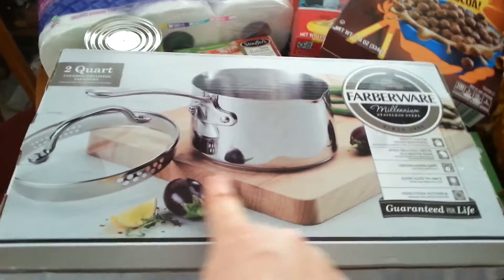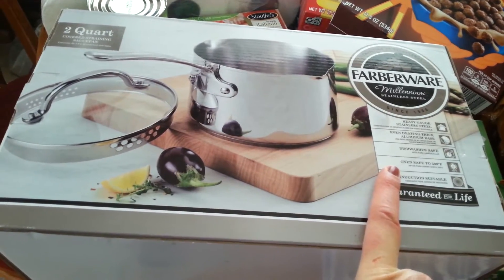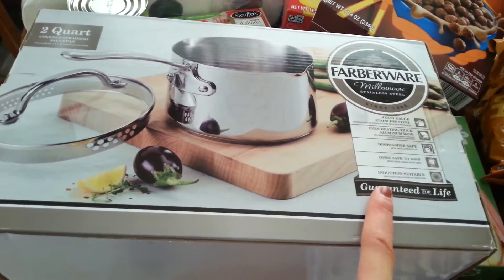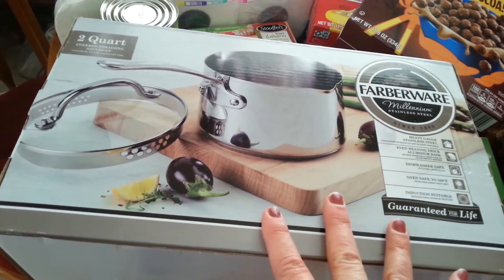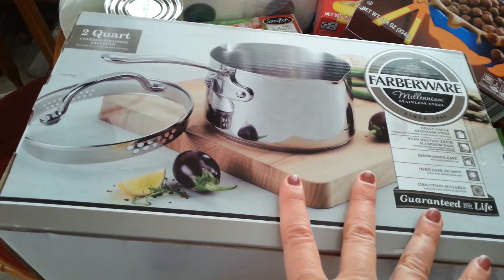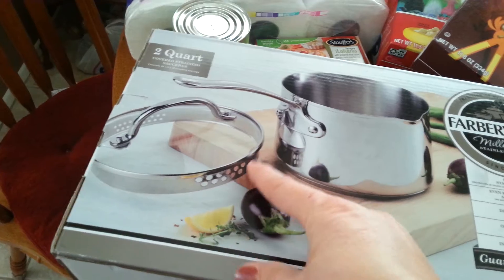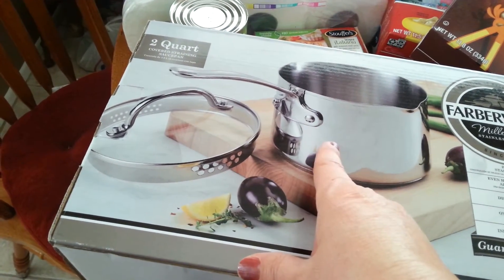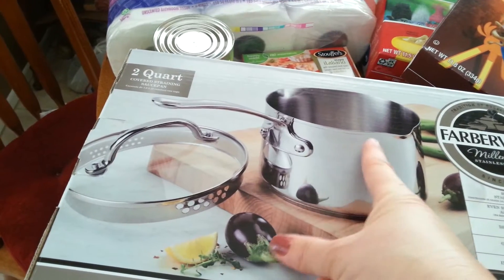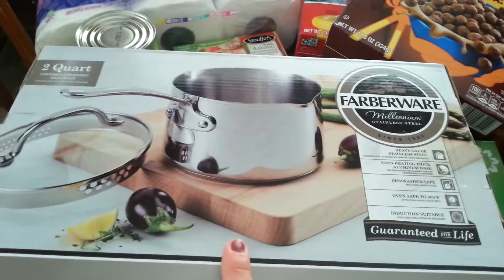This is what I got for free. They've been giving out stamps since September, and when you got to a certain amount of stamps you could get items. This was 100 stamps, so I got this for free after the stamps. They did this last year too. It's got little spouts on the side and a strainer, which I really like for pastas.